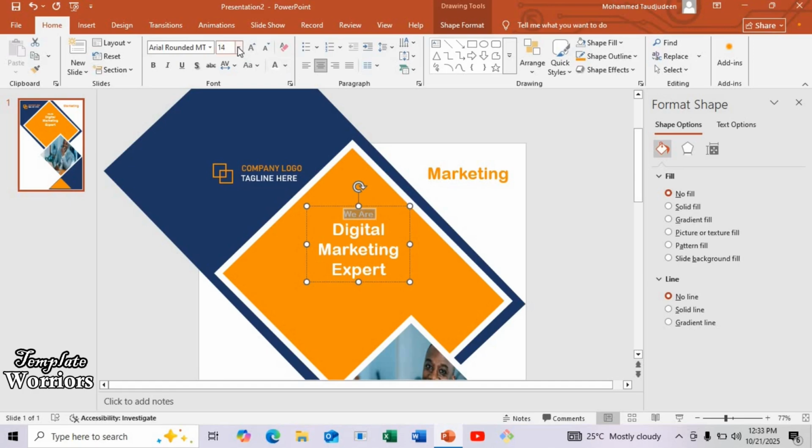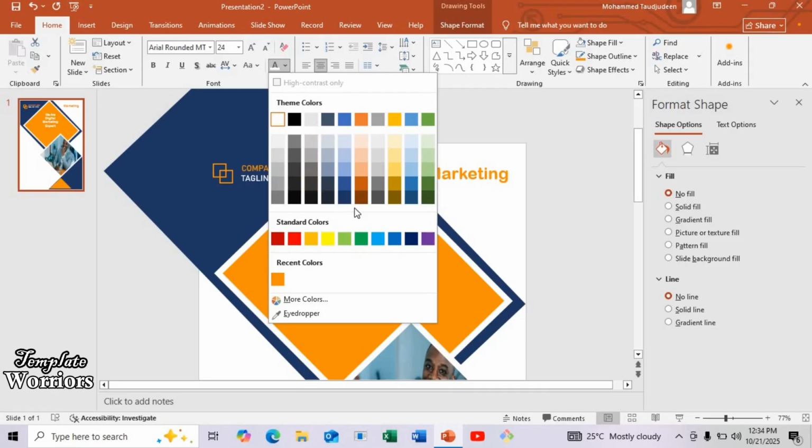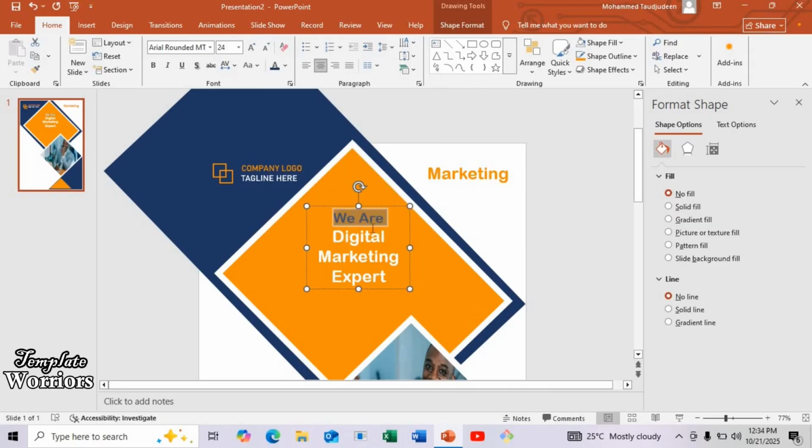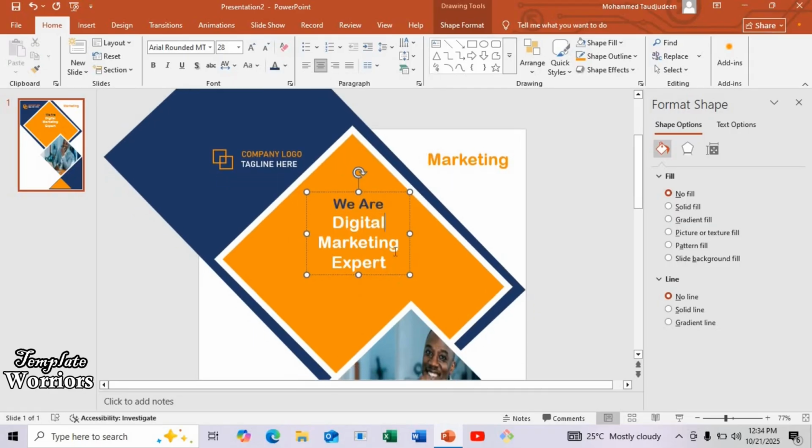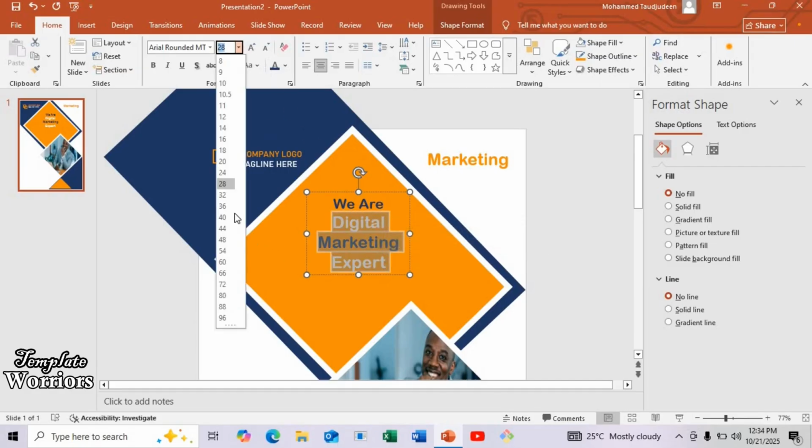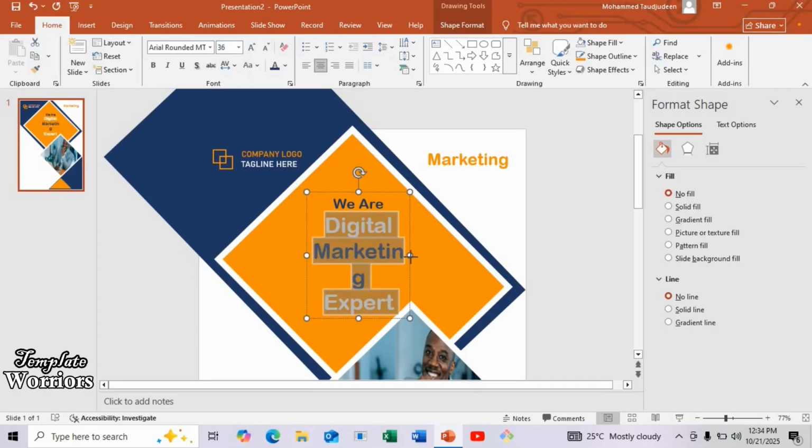I said 14, 24, and the color of it, I'll choose this blue, and the marketing also, the color of it, I'll choose this color, but the size, I'll make it 20. The 28 is small, so I'll make it 36 rather.